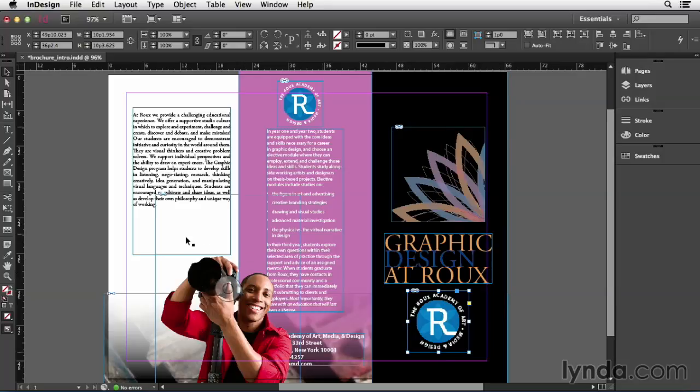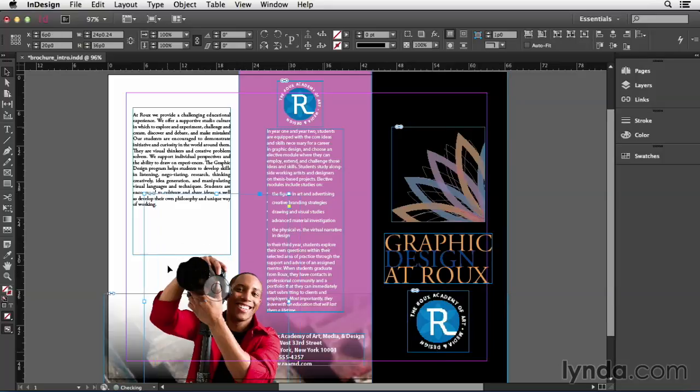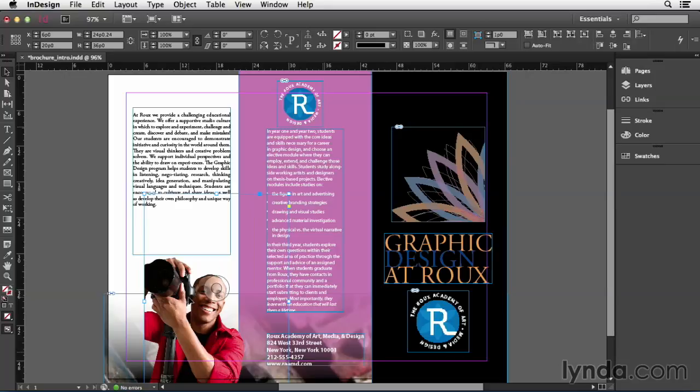If I click in the image out here around the edge and drag, you'll see that the image actually moves. But that's different than if I click on this little icon in the middle. That's called the content grabber. It looks kind of like a bagel or a lifesaver candy. The content grabber actually lets me move the picture inside the frame. For example, if I click and drag here, you'll see that the image moves and the frame doesn't. That's actually a very important thing for you to understand about InDesign. Images and frames are two separate things.